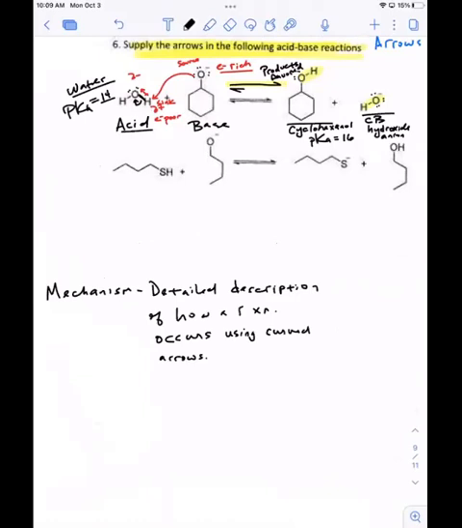I actually still see students in part two, and I'm not knocking them, because a lot of what you do in part two is predicated on what you learned in part one. But when I ask for a mechanism, they write out a paragraph about it. That's not how it works. A mechanism only uses arrows to show how electrons got moved from point A to point B, how new bonds got formed, and so forth, right?